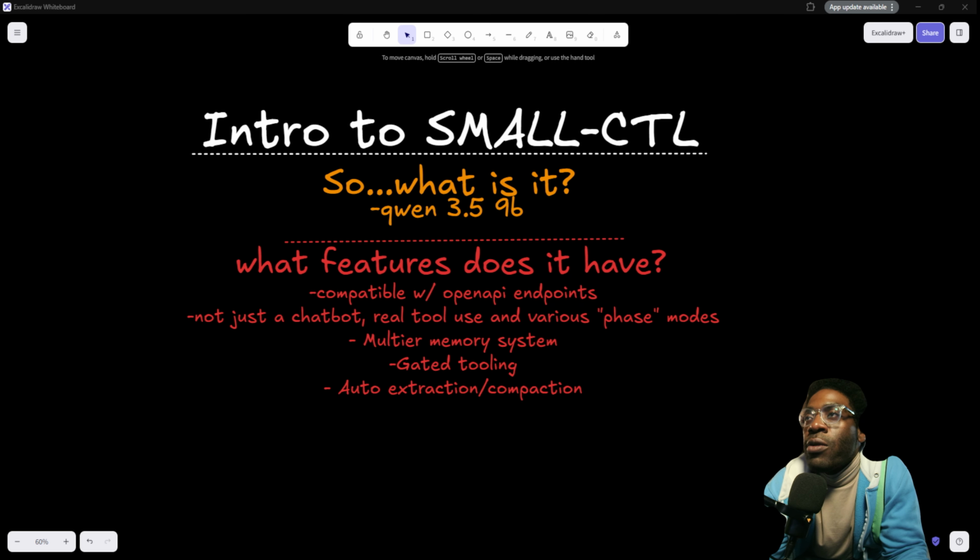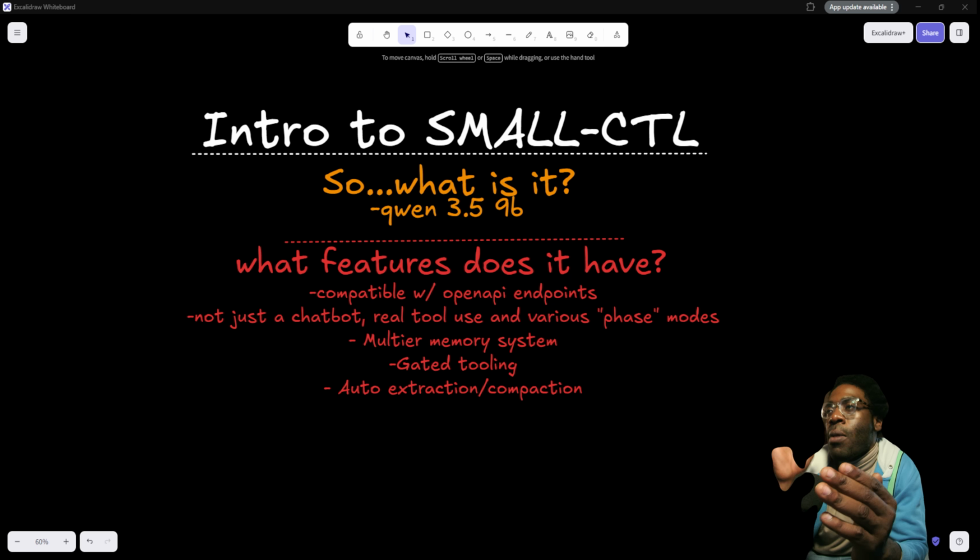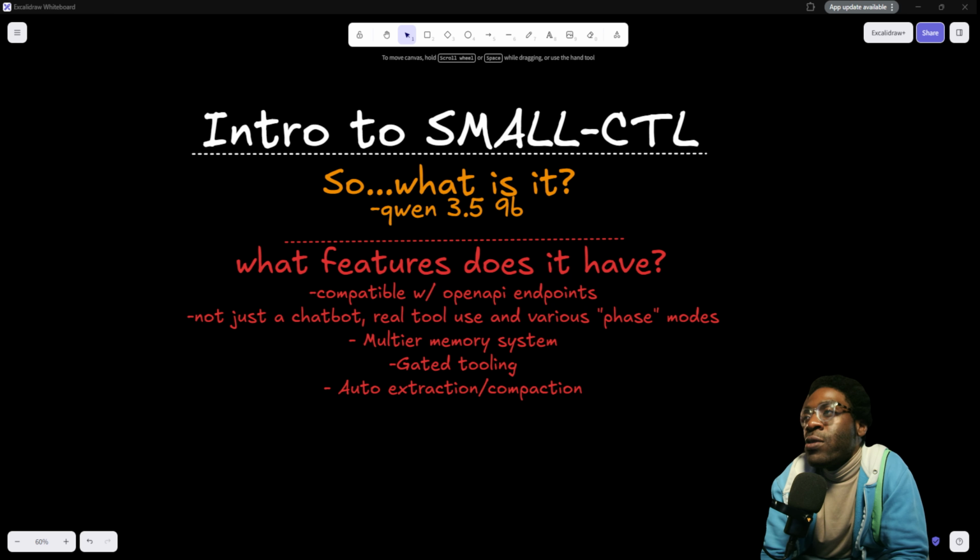All right. So another feature is auto extraction and compaction. Basically, it extracts the goal of whatever you're trying to achieve from the model's chat messages, and it uses that goal as well as some other criteria to hold that information outside of your current conversation history. Then when compaction happens, it re-injects that information into your conversation history, helping re-steer the model and keep it from drifting. Otherwise, I notice if you just summarize your past however many conversation turns and try to compress or compact that, the model starts drifting.